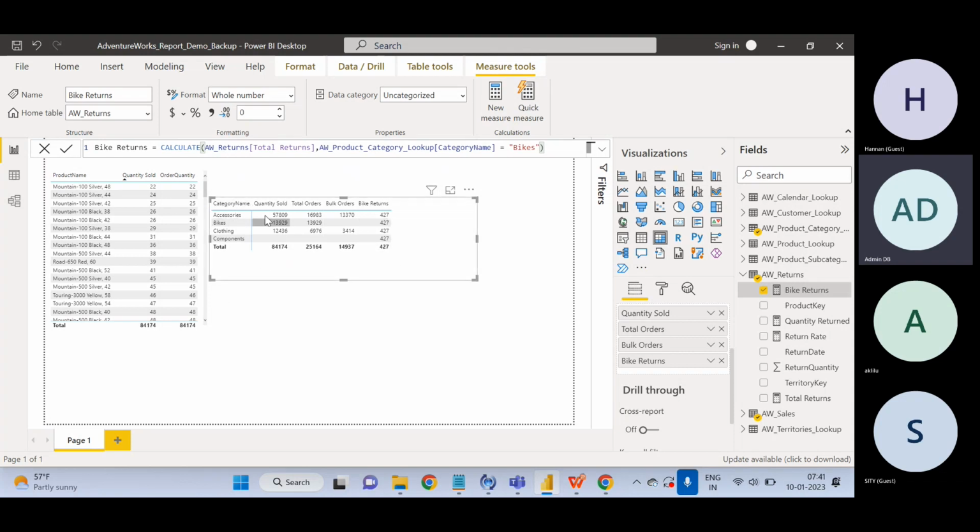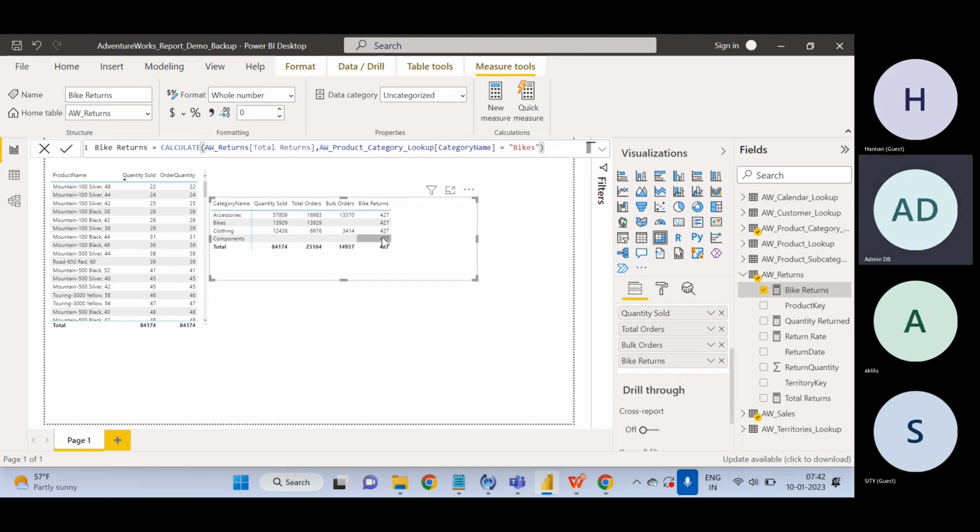So this particular thing is overruled, which means, in this example, the clothing row has a filter context of category name clothing. The data will get filtered based on the category name clothing, and then it will calculate total returns or total orders or whatever quantity sold. And in this case, wherever we have bike returns, it will calculate total returns based on the category name bikes.